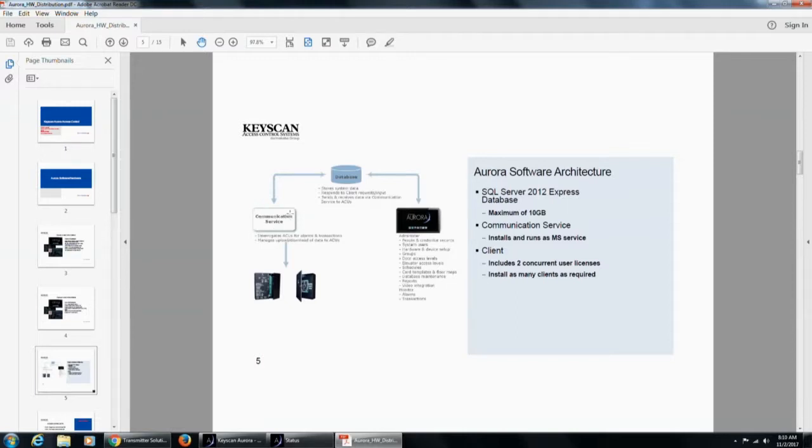Likewise, on the communication service, a single communication service, for example, has the capability to run approximately 600 readers, which in our world equates to about 75 8-reader control panels. So very powerful, but again, behind that, it also has to have the processing power behind it for the machine that is going to be running it. In terms of licensing the communication service, if you get into a large system installation where you're going to require multiples, it doesn't require any licensing, so you can install as many as are needed to run the system efficiently.